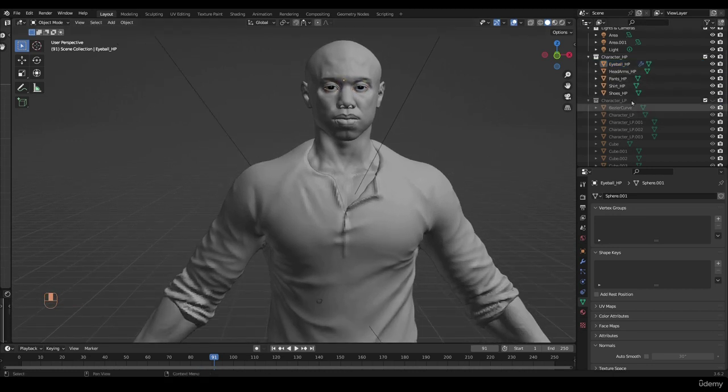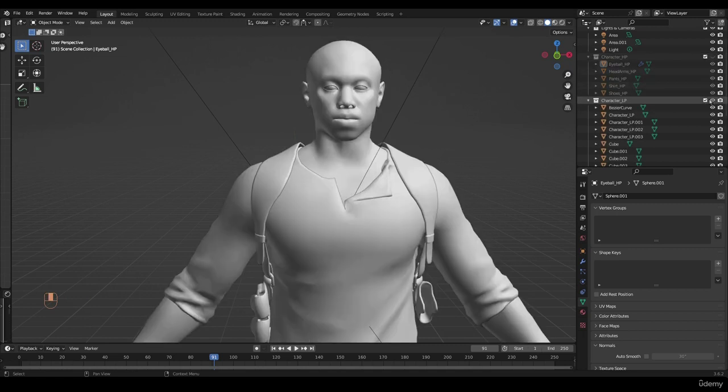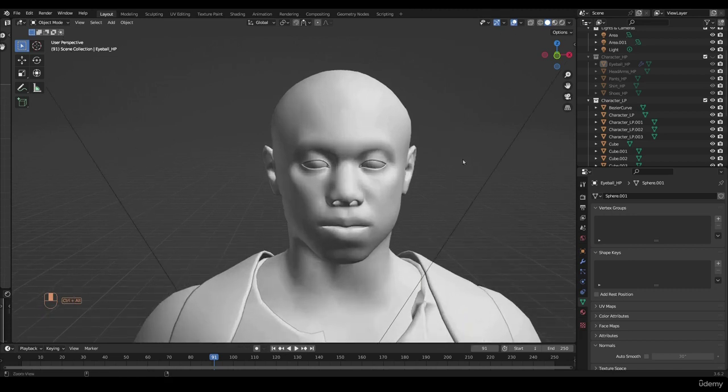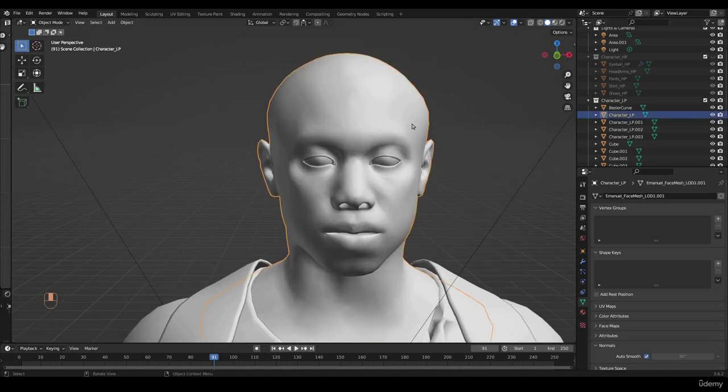All right, I'm going to go ahead and hide all my high poly meshes and rename the character LP here. Similar name to how we named the character HP, except it's just going to have LP instead of HP. So for this one, instead of character LP, I think it's best that we also name it similar to the sculpt. Head arms, yeah, head arms LP.